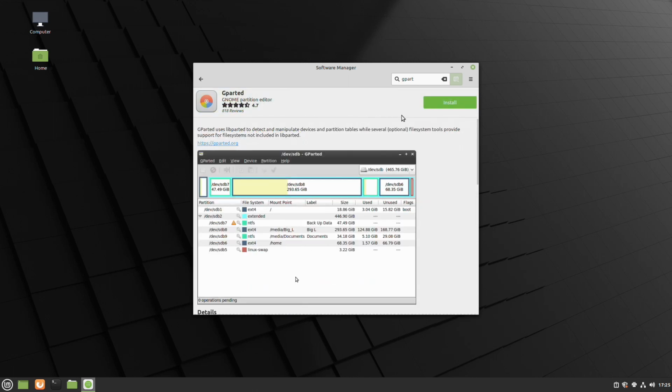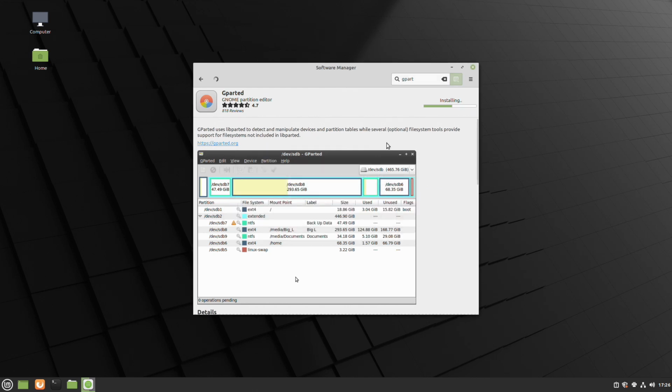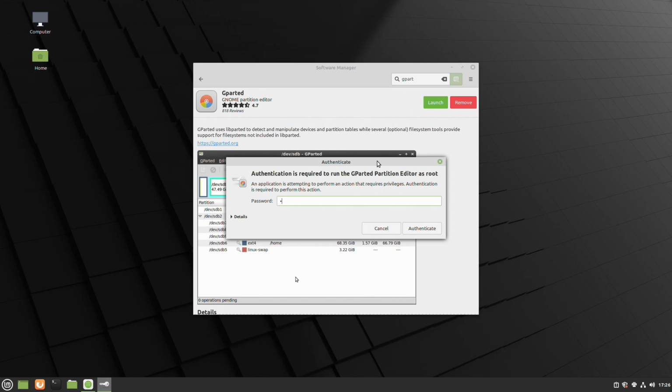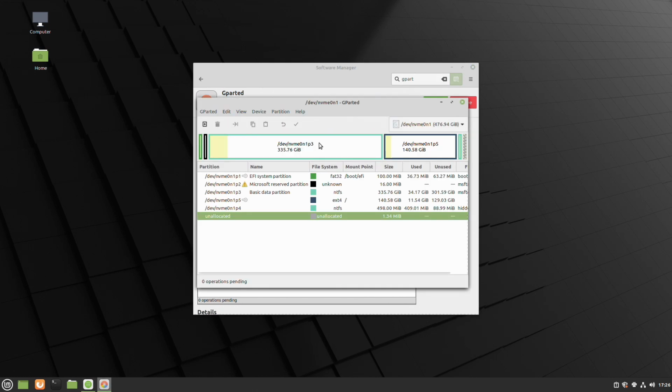Now, again, this is dangerous software if you don't know what you're doing. You want to make sure that if you're going to install this, you are very familiar with how to partition or move partitions and so forth and so on. Otherwise, you could really screw something up. I'm going to install it just because I want you to see, and yes, it will ask for a password. This is like the UAC on Windows 10 and Windows Vista, which was really obnoxious. And we're just going to launch it. And yes, again, it asks you to make sure that you're not doing something stupid.